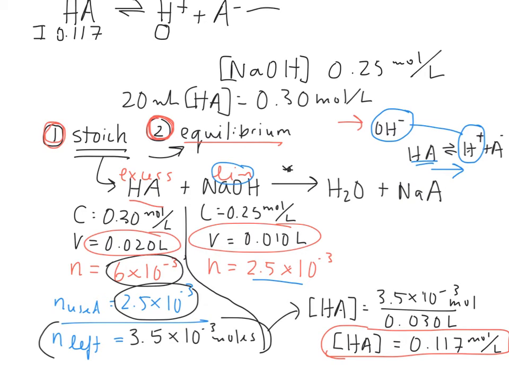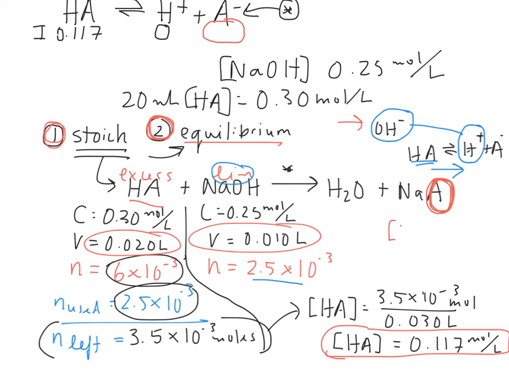What I'm interested in though is this, okay? So put a star here and say a lot of people forget this. What I'm talking about is the acetate that you produced through the stoic. This is sodium acetate, okay? As a solution, so separate ions. So this acetate will have an impact on the equilibrium, okay, because it's in here, right? This is not a zero, okay? It's part of this equilibrium system, and you produce some in your stoic, okay?